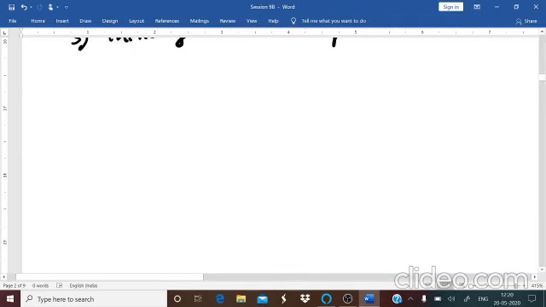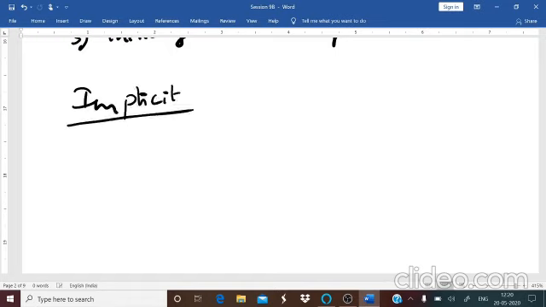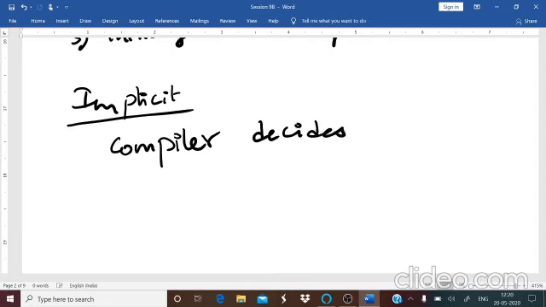So when you are talking about implicit invoking, calling the parameterized constructor implicitly, here the compiler will decide. The compiler decides the parameters to a function automatically. An implicit call passes initial values or arguments to the constructor internally.